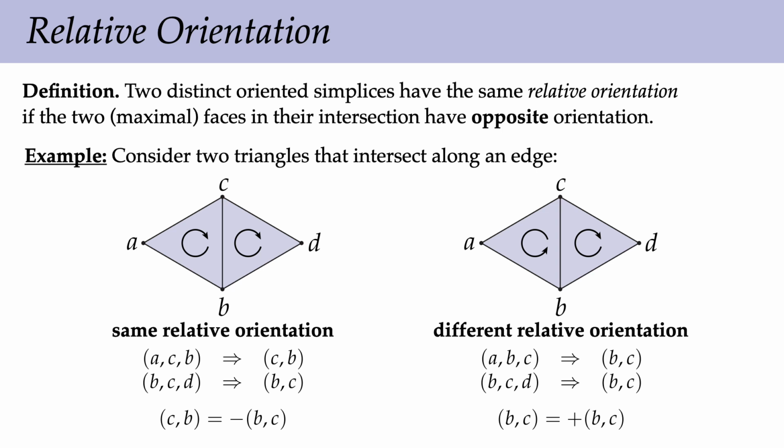One natural question you might ask is, can I always assign an orientation to my simplicial complex so that I get consistent relative orientation on shared faces? And the answer is, well, sometimes. If we think back to this picture of the cylinder versus the Mobius band, right? If we triangulate those, then in one case we can, and in one case we can't. And so in fact, this local information about orientation actually can tell us something globally about the topology of the shape that we're looking at. Okay, so we'll have a lot more to say about orientation as we go on and talk about discrete exterior calculus.